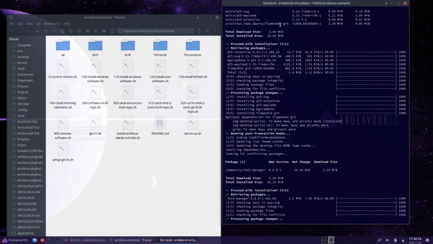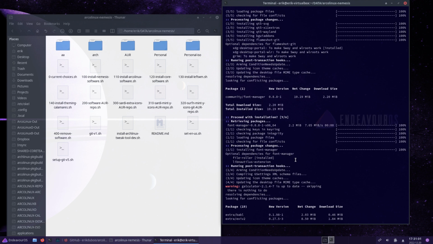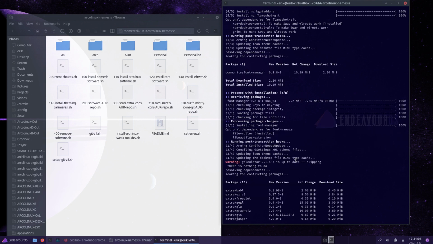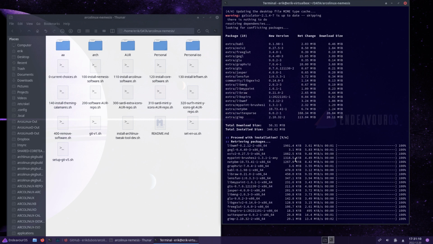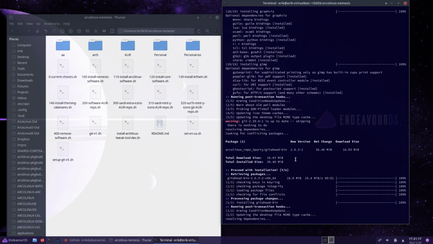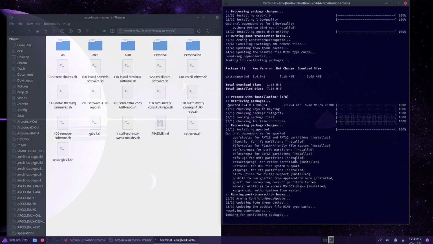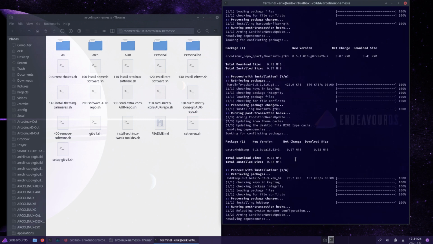Here's Flameshot Git, which I've mentioned in the other video earlier on. I love it. Difficulties to have it working on Hyprland, but Sway works, so that's already something. So it's a start, and development will continue. That's not from us, by the way. If you think I'm the developer, I'm not. All right. So I see no error messages. A lot of software that I want comes in, all from the ArcoLinux repos.